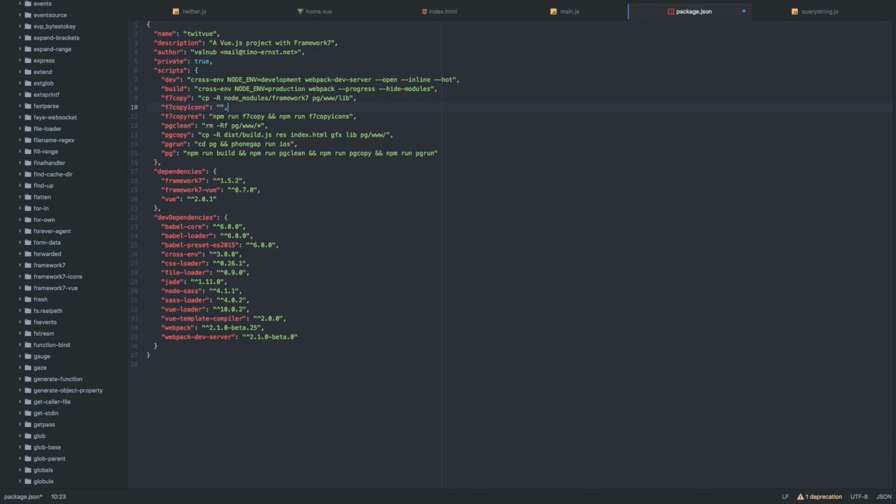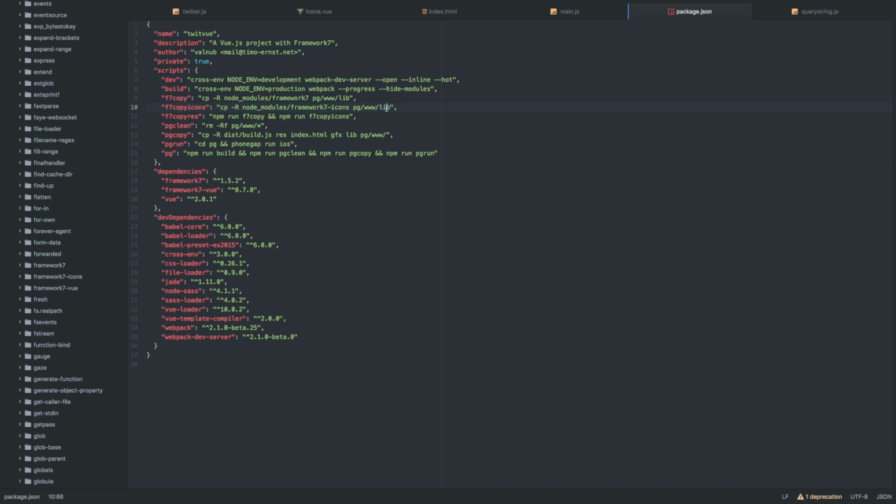And then we do the same thing and copy Framework 7 icons into the PhoneGap lib directory.